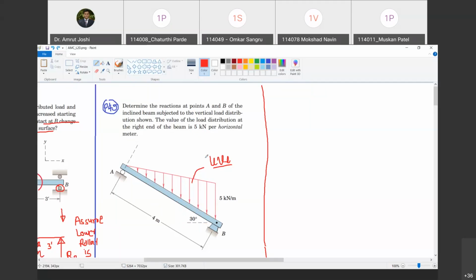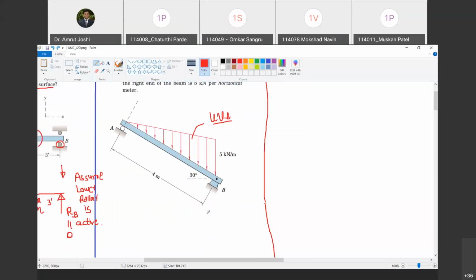Now, Mokshat, tell me what kind of support prevails at B? Hinge support. Hinge support. So what kind of reactions will there be? Two reactions, vertical and horizontal with respect to the hinge. So now we will tend to show the reactions in this fashion. Do you agree with me? These are at 90 degrees to each other. One along the beam and one across the beam, perpendicular to the beam. Do you agree? Yes, sir.